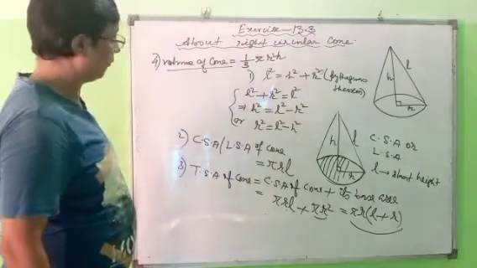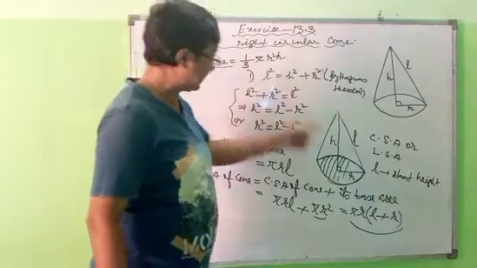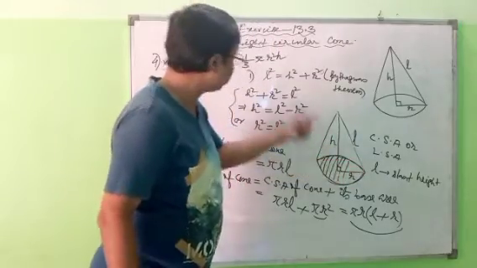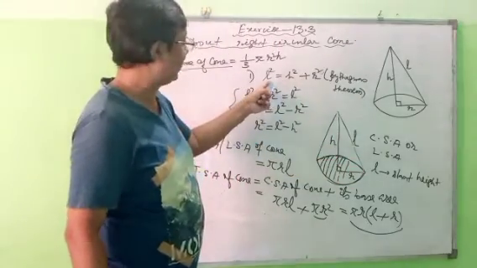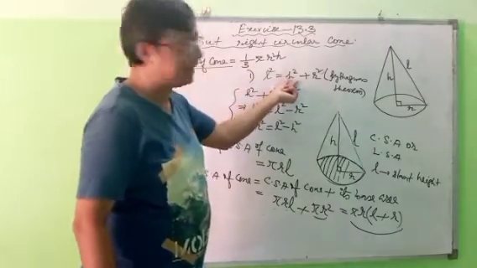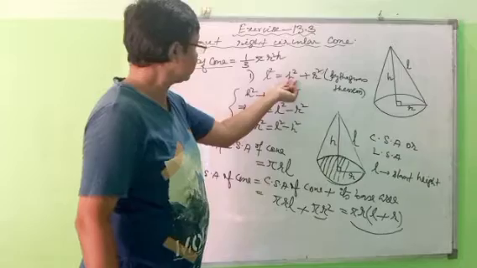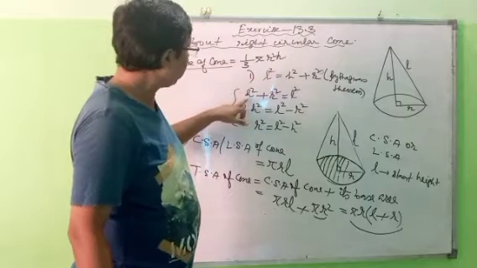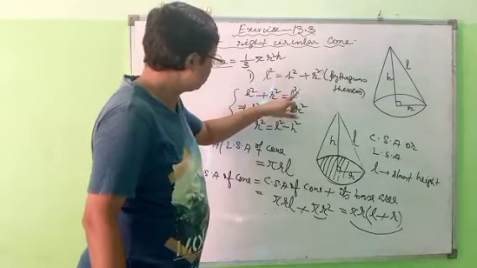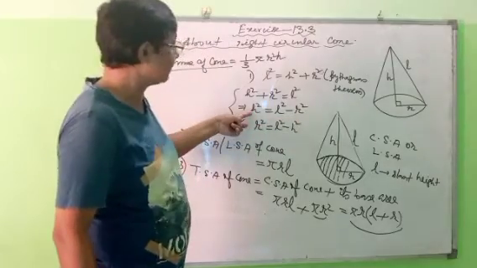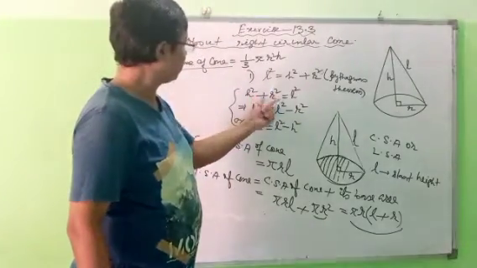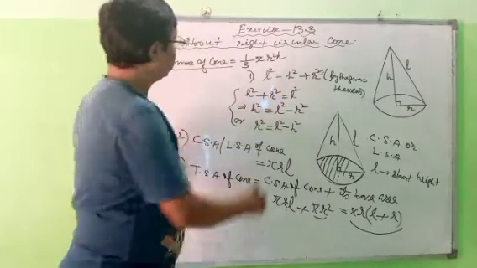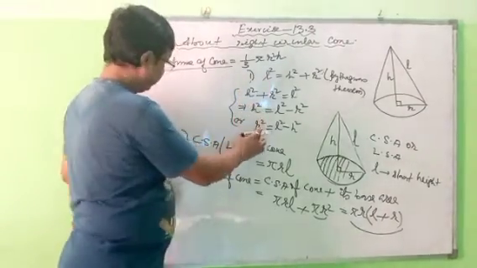So these are the total 4 formulas. One is to get the slant height using the formula L square equals h square plus r square, so you will get the value of L, the slant height. Or sometimes you may need to find h and r. For that, using this formula, h square equals L square minus r square. And from this formula you will get r square equals L square minus h square. So that means 1, 2, 3. This will be your 4.